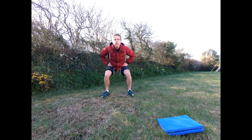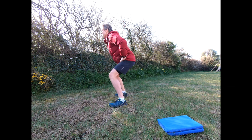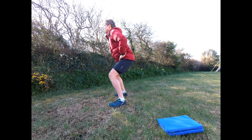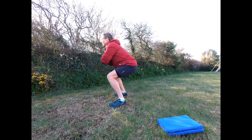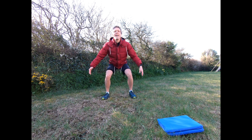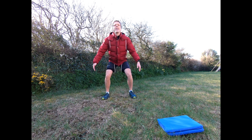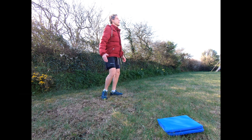One more, then you're going to turn the other way, square off, sit back, and push. Chest is tall, head is up. Three options for your hands. Could be on chest, turn front on, hands on hips, or hands here. You choose. Are your legs warming up? Why not? Turn. Here we go.